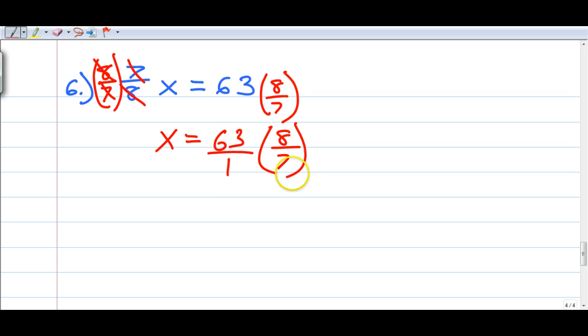It's as reduced as it will get. However, the 63 to the 7, I know that 7 will go into 63. So I'm going to divide 7 into the bottom here to get a 1. I'm going to divide the 7 into 63 to get 9. Now when I multiply across, I have x equals a 9 times the 8 from the top to create a 72, and a 1 times a 1 from the bottom to create a 1. In simplified form, 1 goes into 72 times. So the answer is 72.